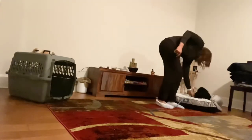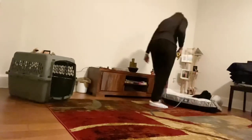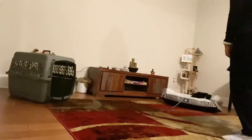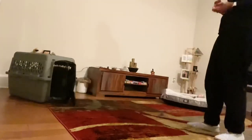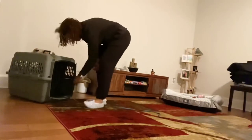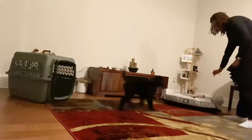Same rules as before, we just introduced a new variable — her bed — so that she can run from her kennel to her bed. As you can see, her enthusiasm kind of increased as the game went on, and she got better at going from her kennel to her bed. This really started to build value for both her bed and her kennel, so that anytime those things are available she has a safe, comfortable place to rest.